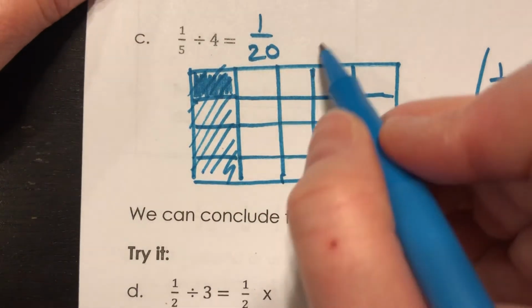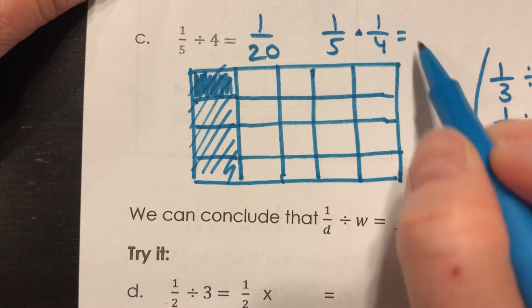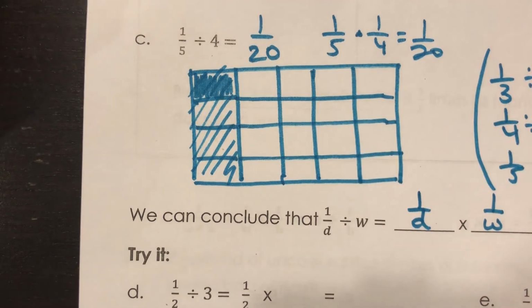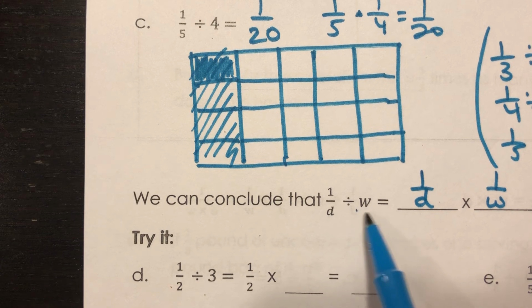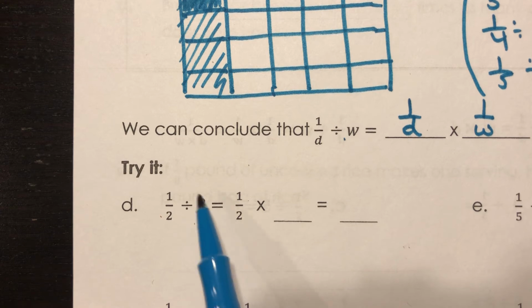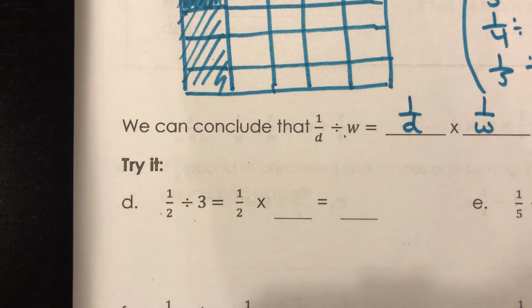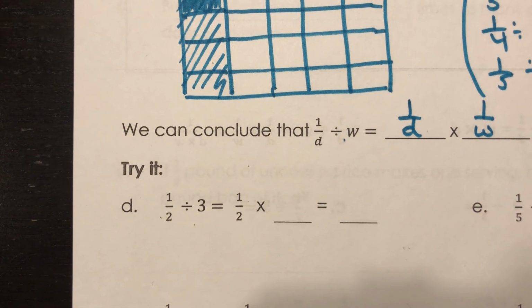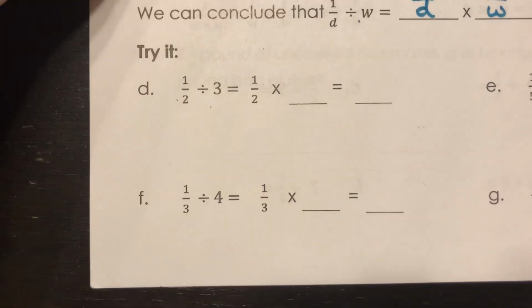And 1/5 divided by 4, I would get the same result by taking 1/5 times 1/4, which does give me 1/20. So if you notice, hey, I am dividing a unit fraction by a whole number, you can simply multiply that unit fraction by 1 over the whole number to get your result. And we're never changing what we start with, are we? Division and subtraction are kind of like that. They're similar in that we don't change what we start with. Addition and multiplication are the same in the fact that we can switch the order up all we want, but we can't do that with division or subtraction.